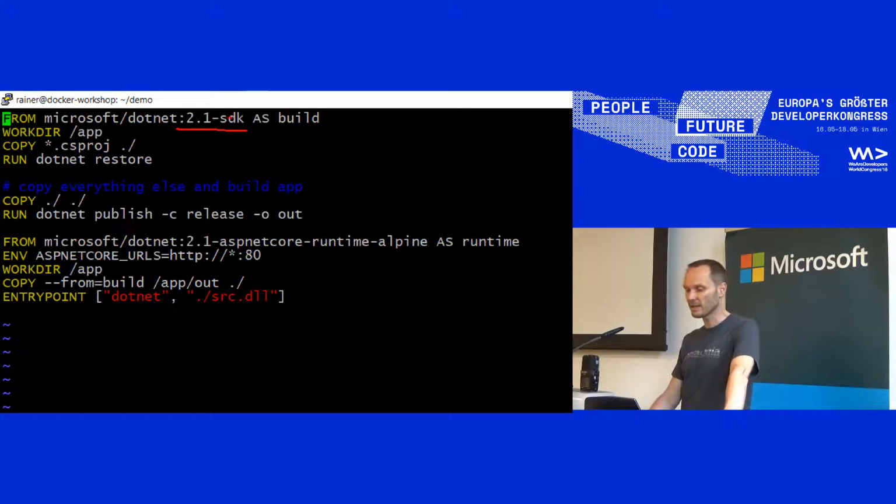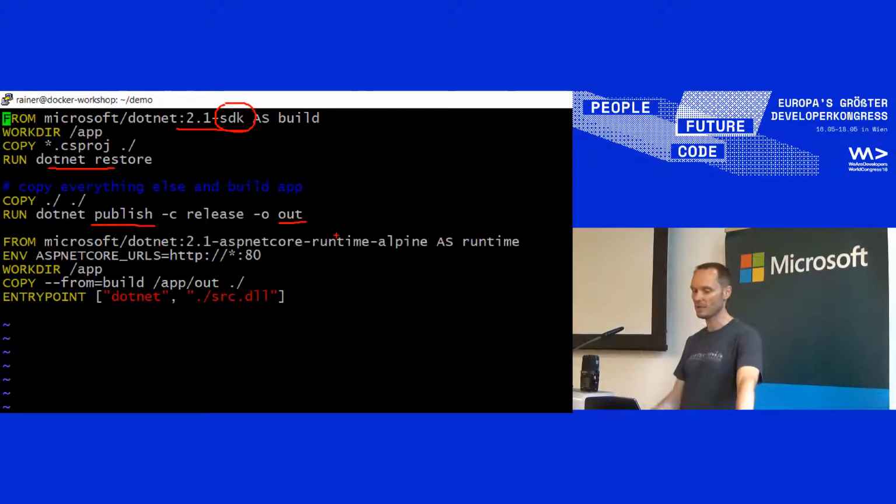So what this thing does, it's using the SDK version of the ready-made container for .NET. That means it contains the compiler and linkers and all these things, and NuGet clients and things like that are contained in this image. Then I'm doing a .NET restore, which fetches the NuGet packages from the NuGet server. And then I'm publishing the result into the out directory.